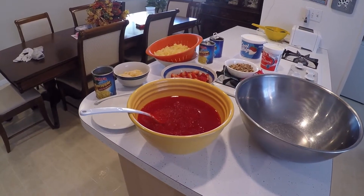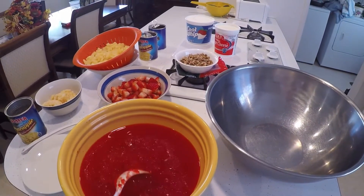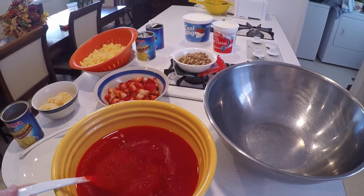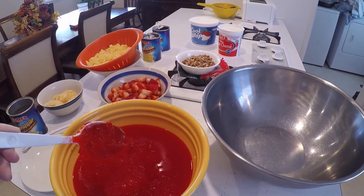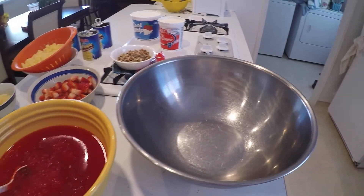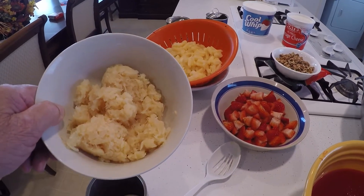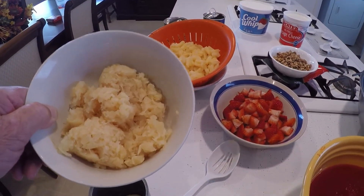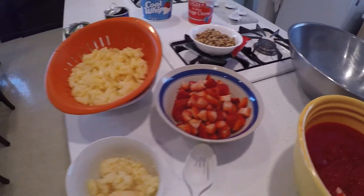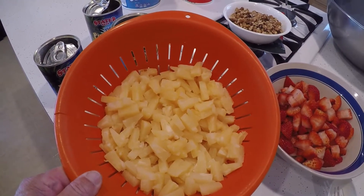Okay, this is Robert and I'm back. My Jell-O has been in the icebox for a couple of hours. If you notice the texture of the Jell-O, it has that slushy look to it — that's what you want. You don't want it hard, you want it slushy like this. That's going to go into our mixing pan right there. And then we're going to mix in our crushed pineapple. Remember we had drained this and used the juice in the Jell-O? Well, there's the crushed pineapple. There are the strawberries. Here are my three cans of tidbit chunky pineapple that I drained all the juice out of.